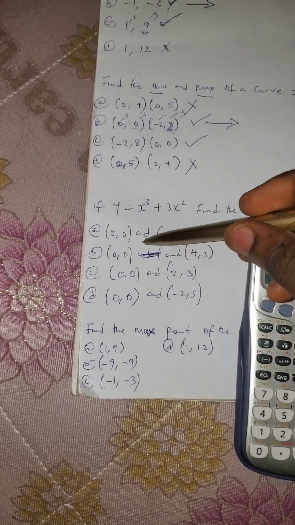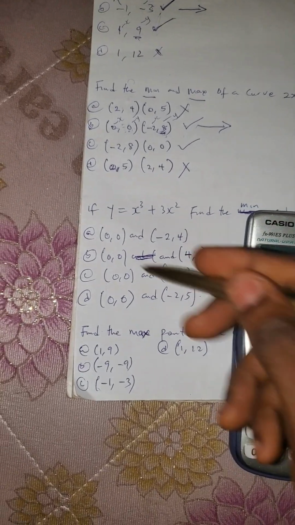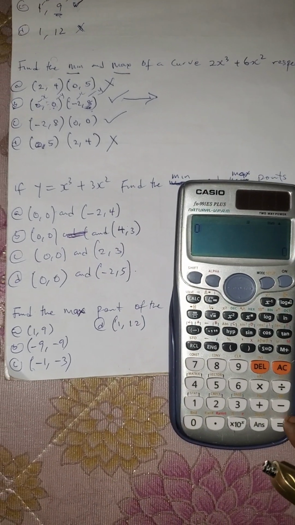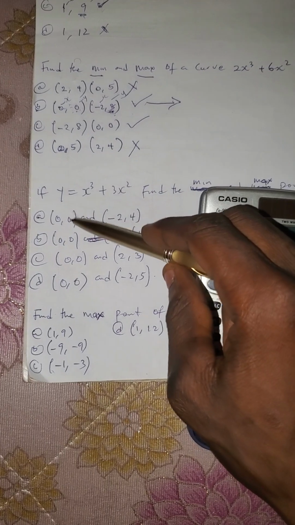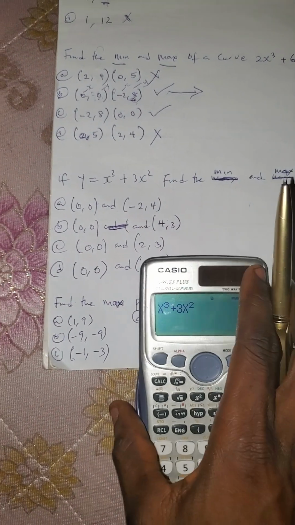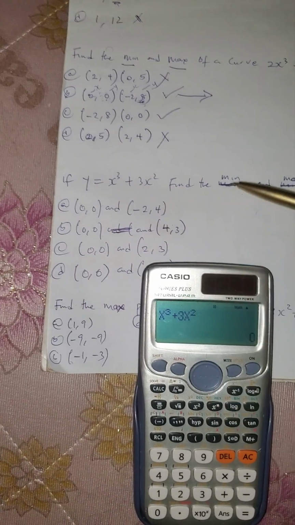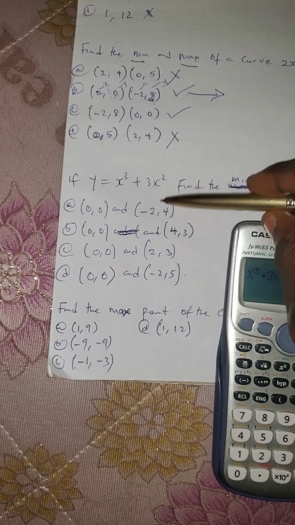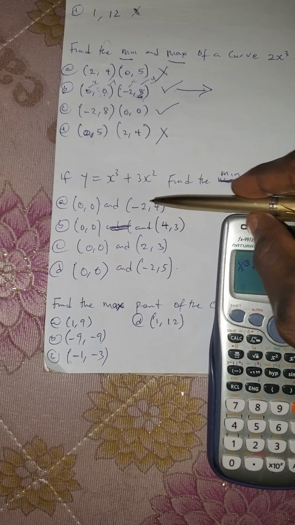So that means I cannot use this to determine it. If you press 0, the y will still be 0. So if you press 0 like this, we are still going to get the value of y to be 0. So this left side is correct according to the value. It's correct for the minimum. All these are correct for the minimum. The only thing we need to find is the maximum, and that shows that we can use the method.